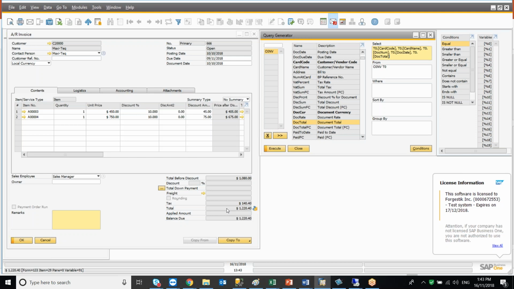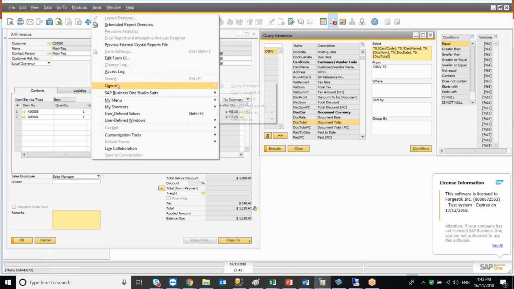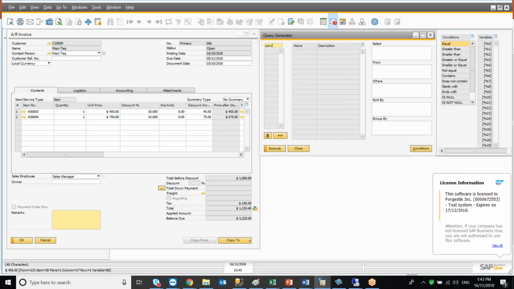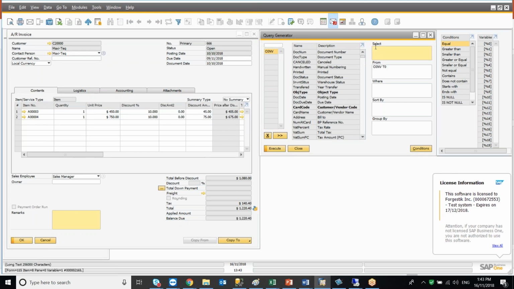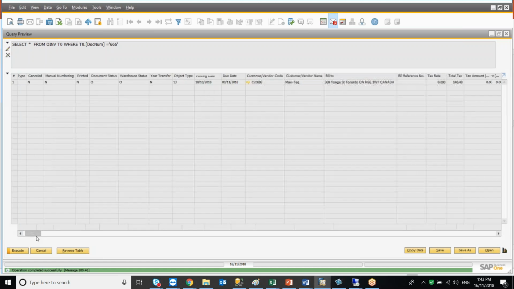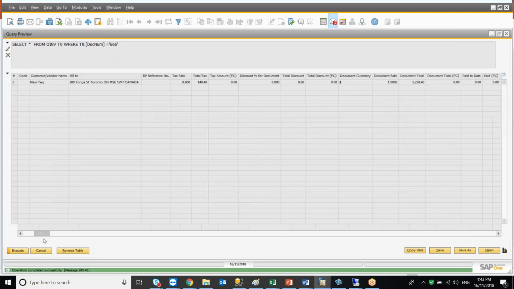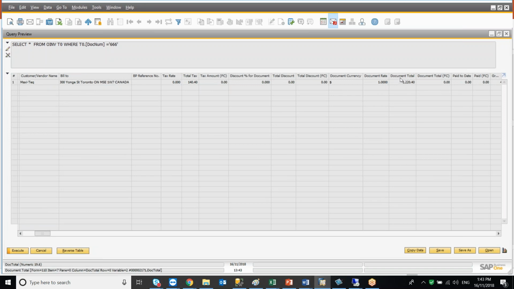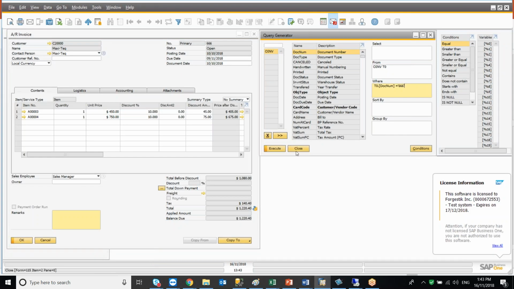If you do want to be 100% certain, what you could do is simply run a query for all of OINV. If we don't put anything in the select up here, it'll return every single field from OINV, and we're just going to put a simple condition, return everything for OINV for this document. If I go execute, right now I'm getting every single field, and we're looking for that total field, which was 1,220 and 40. So here it is. Yes, it is called document total. And then if I hover over this field, we can see at the bottom left that it is in fact called doc total. So if ever you're not 100% sure if you're using the right field, that is a good way of verifying.